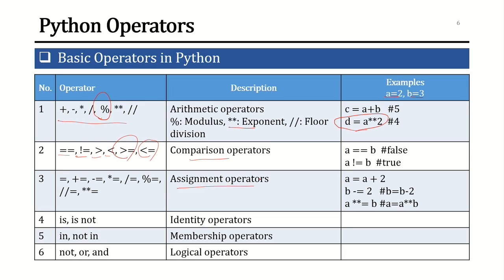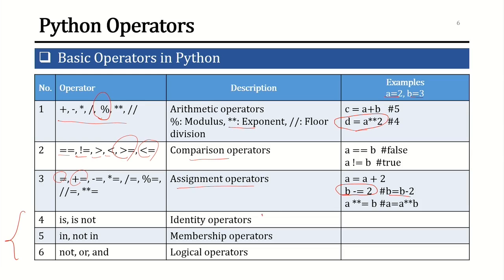And we also have assignment operators. We have equal, summation equal here. That means if you say B minus equal 2, that means you say B equal to B minus 2, right? I think you already learned this in the other programming languages. And this is also important, these three types of operators.